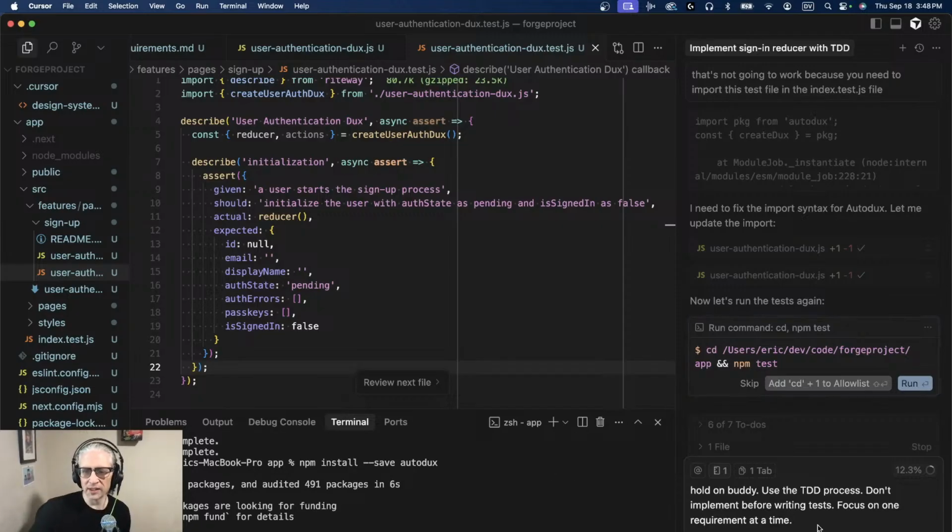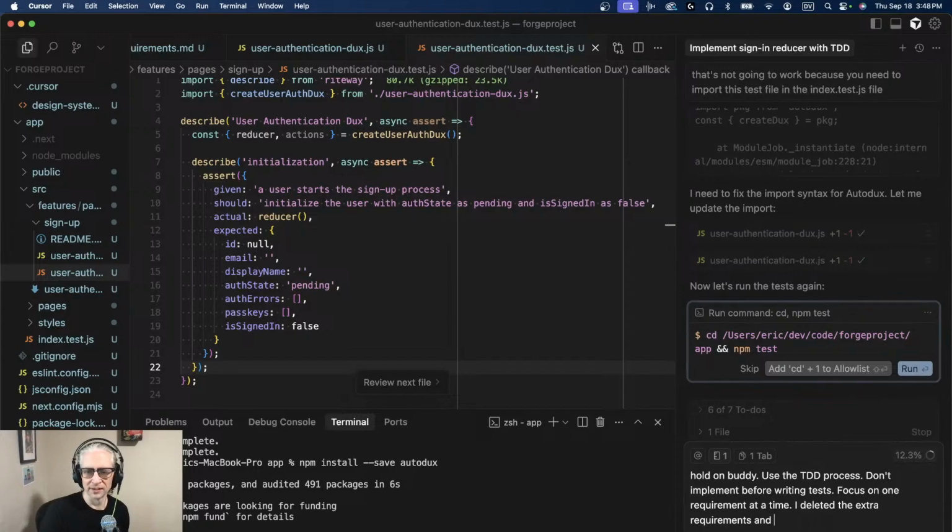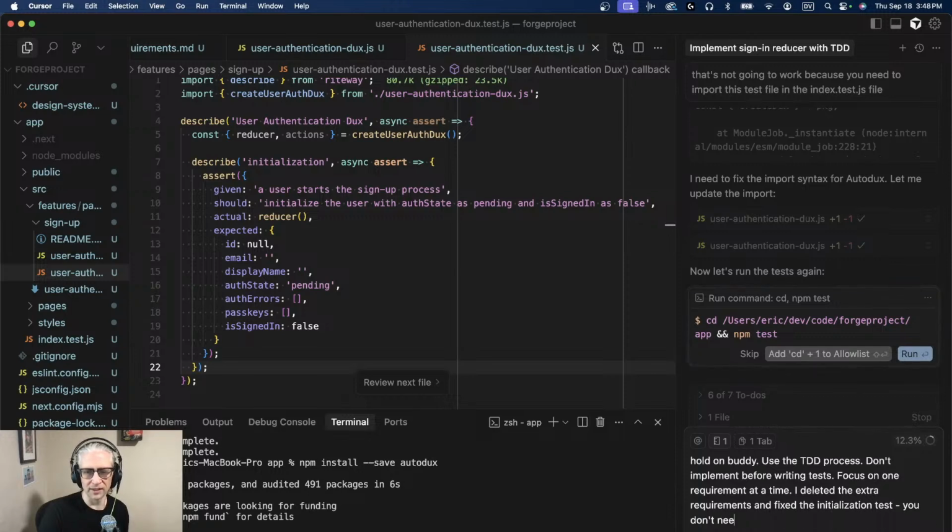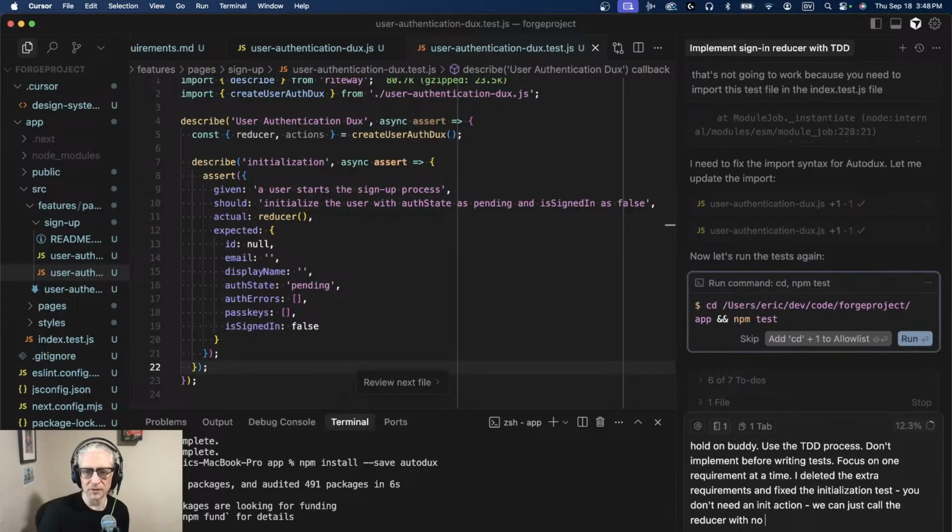All right, one at a time. I deleted the extra requirements and fixed the initialization test. You don't need an init, we can just call the reducer with no arguments.